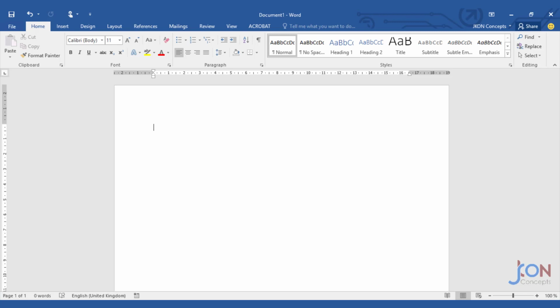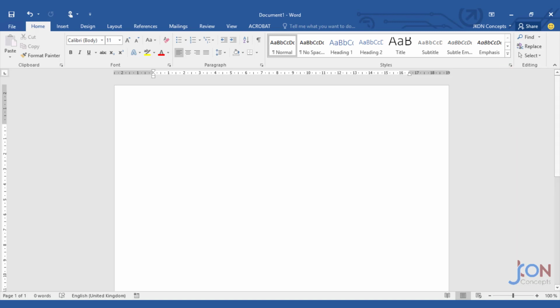In this video, we'll look at the File tab. We'll look at the Tell Me What You Want to Do, or Tell Me Assistant. And then we'll look at the Quick Access toolbar, also located in Microsoft Office Word 2016. How these work and how they can improve our everyday life working with Microsoft Office Word 2016. Hope you're ready. Let's go.